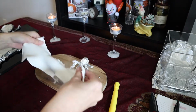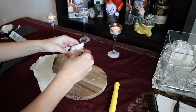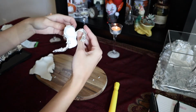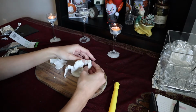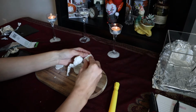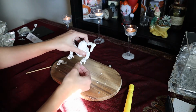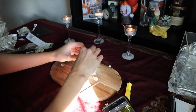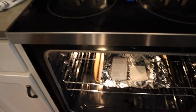Next, I'm going to cover the armature in a thin sheeting of Sculpey clay. Don't get discouraged if your clown looks like a misshapen mess. We just need a clean-looking head, hands, and shoe. The rest is going to be covered up. Now we'll cure this in the oven.